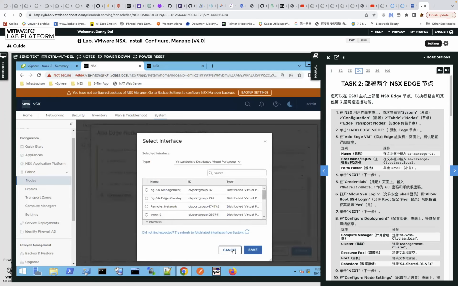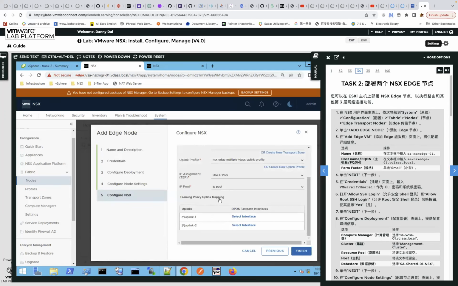And here, the teaming policy uplink mapping is needed because you are using this uplink profile. In this profile definition, we have defined uplink-1 and uplink-2, right?